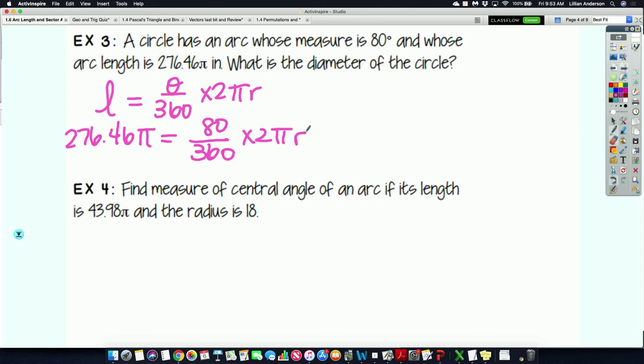So algebraically, you basically need to go about and solve this. If you want to simplify, it's your choice. I have a pi on the left side and a pi on the right side. Which means that when I try to divide, what's going to happen to the pi? They are going to cancel out. That looks out because I have a pi on the left and a pi on the right. Will that always happen? No. Okay. I'm trying to simplify a little bit before I keep going. I can multiply my 2 and my 80. It's all multiplication. 2 times 80. 160.